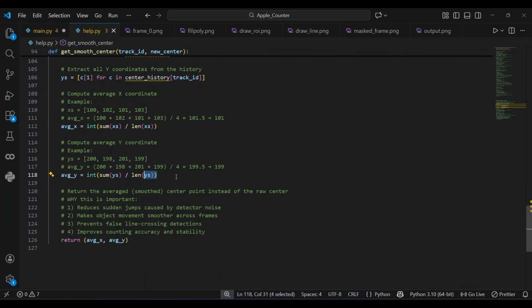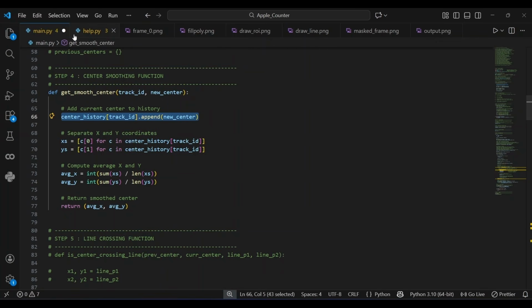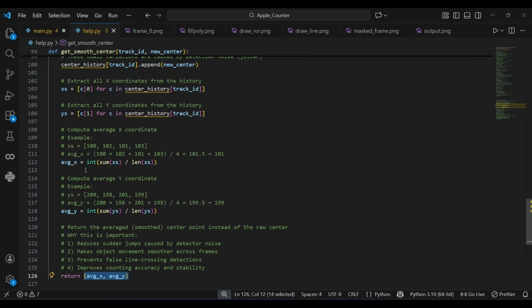Then we pass the average x and average y. These are the smooth center values, the center values which are displayed here. This is basically the average center for the particular bounding box, or you can say the particular track ID. Let me explain the reason why we are doing it.